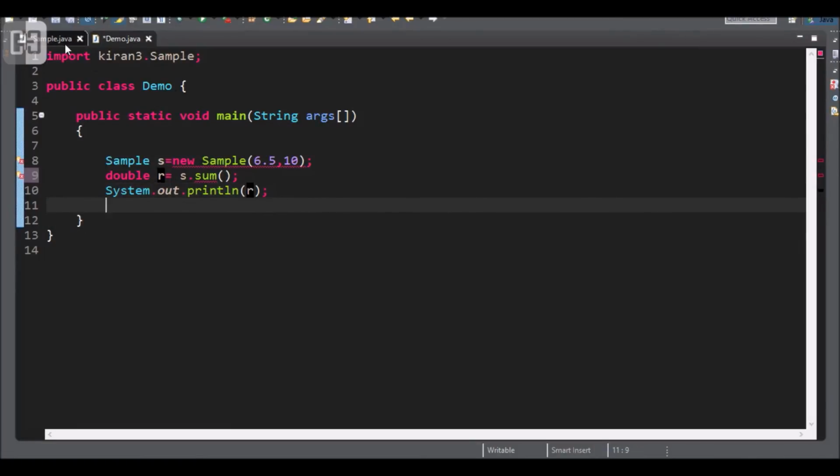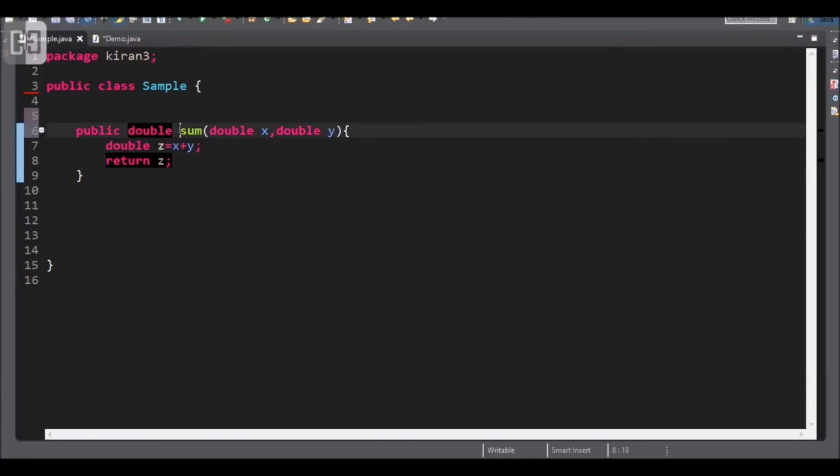So this sum method was acting upon the instance variable. This method, which is acting on the local variables, is called a static method. So this is a method sum which is acting upon these local variables x and y. So this is basically called a static method.